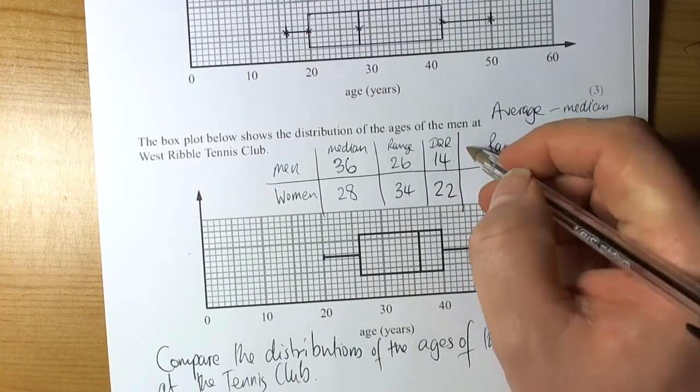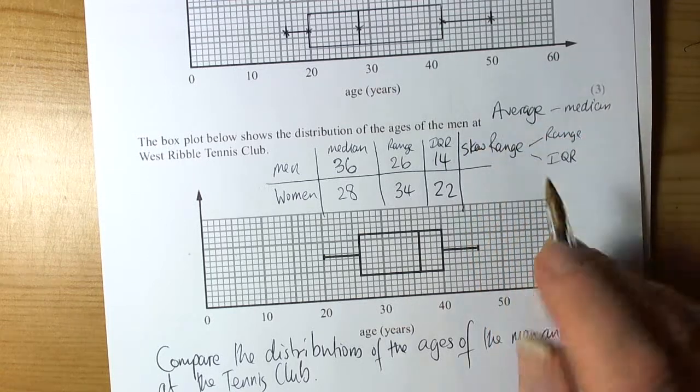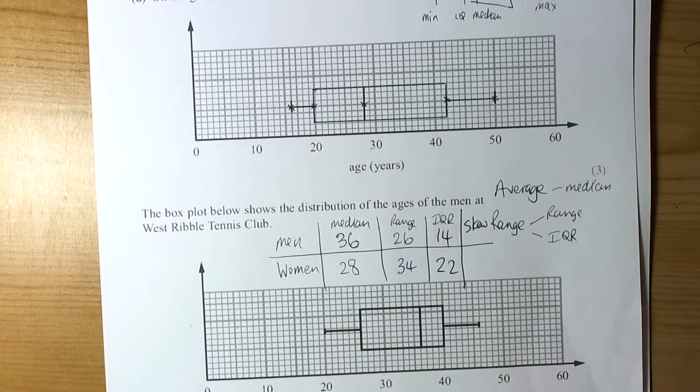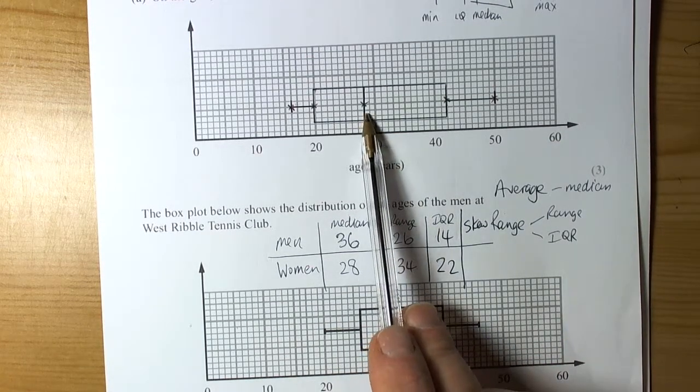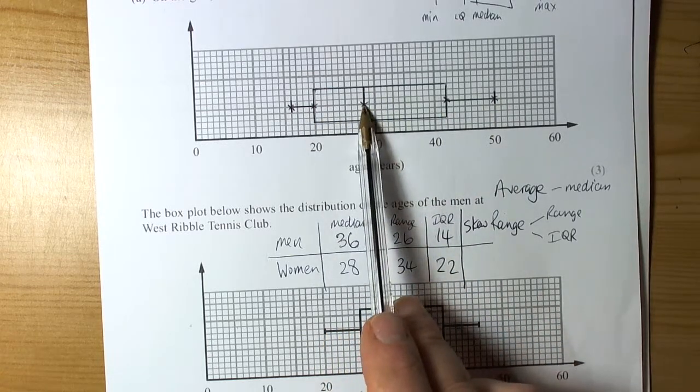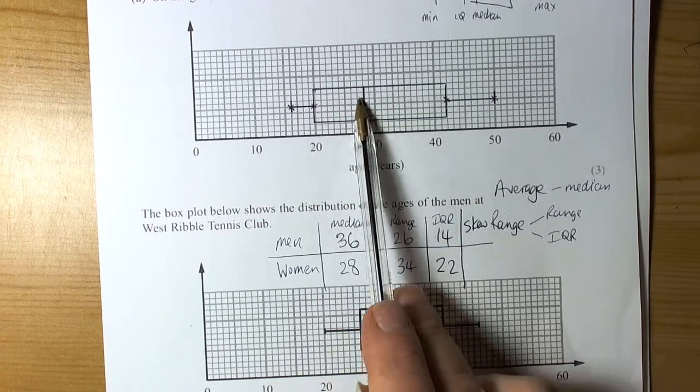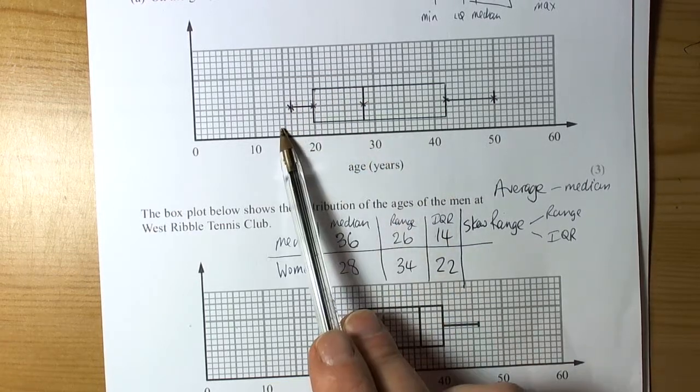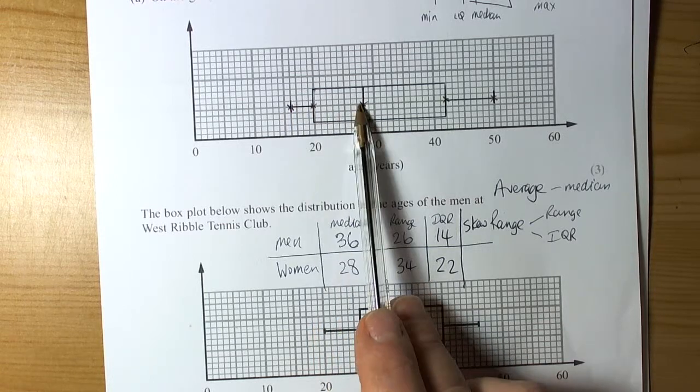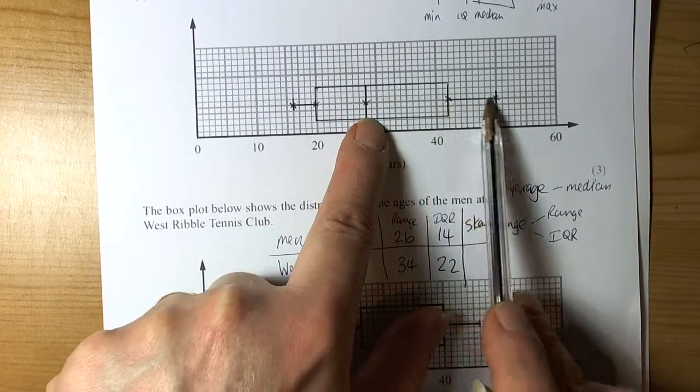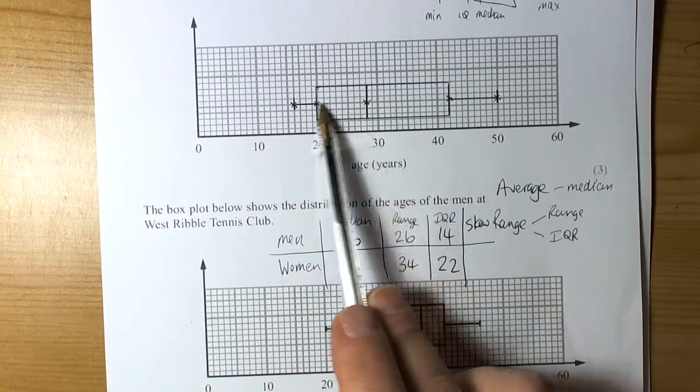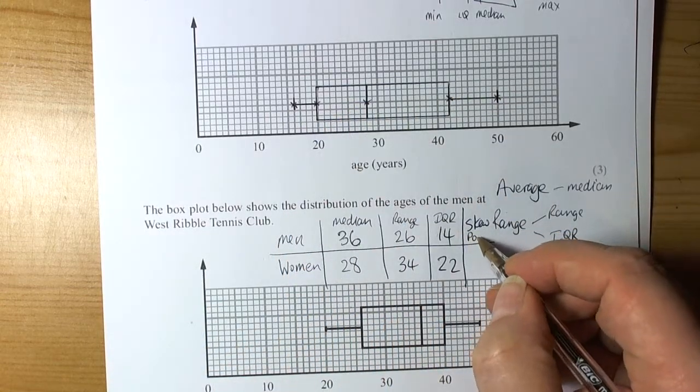So, something else to also consider when we're talking about box plots is skew. In other words, has the distribution been skewed in some way, or biased in some way? Well, we can see with this for the women's box plot that the median value is to the left of the box. So, this is showing that it's been positively skewed, which is suggesting that the spread of the lower 50% of the data is less than the spread of the upper 50%. So, the upper 50% is more spread out. So, this is what we call positive skew. So, this one is positive skew.